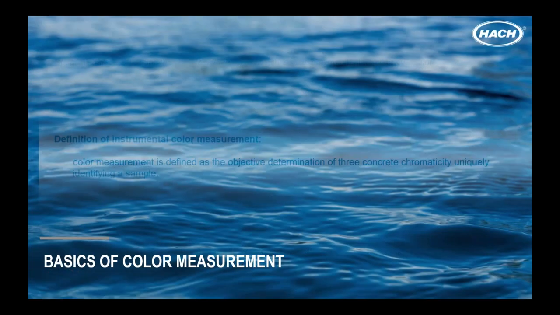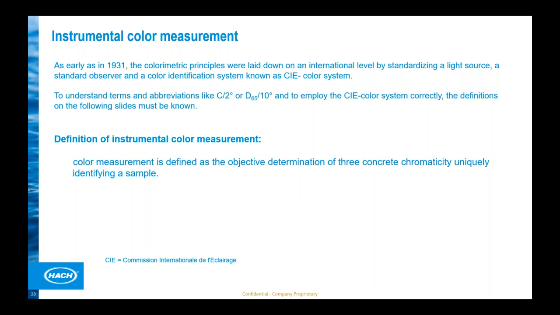Now, coming to the basics of color measurement. We now have the human eye specified, and we have the light sources specified. Then it comes to the basics: how does the instrument work, or what is the theory behind calculating the color values based on these standard observers and light sources? To understand what every color number is related to, you will also find C 2 degree or D65 10 degree information on the print. And with this, you now know that the 2 degrees or 10 degrees depends on the observer settings, and the light source is then light source C or D65.